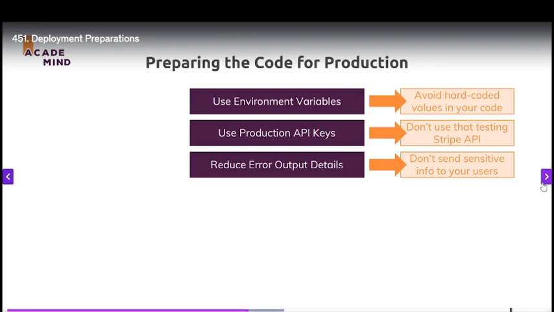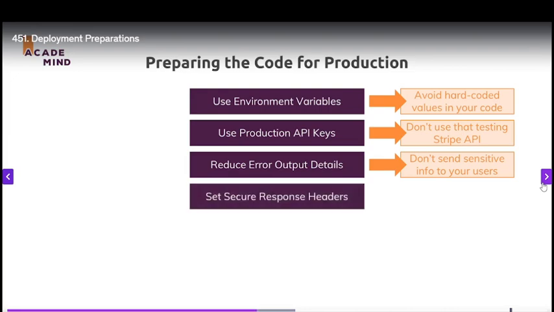Regarding the responses your application sends, you want to make sure that you set secure response headers. There are some headers you can add to any response which don't hurt, which prevent the clients from doing certain things, certain sniffings, and so on, and therefore setting these headers won't hurt. And I will show you in this module how to easily set these headers and how to find out which headers that are. So we'll implement some best practices there.